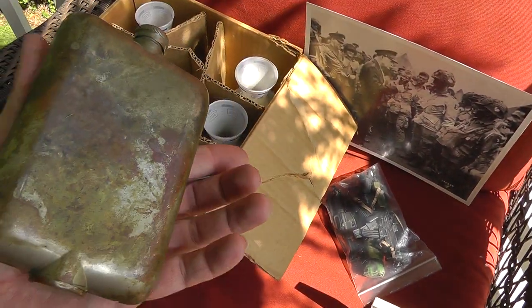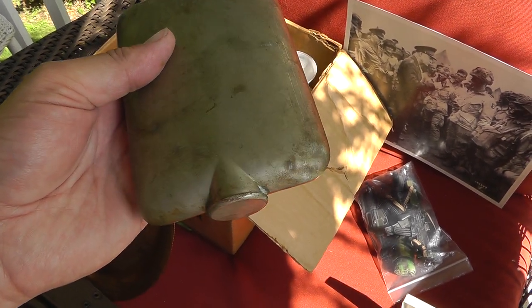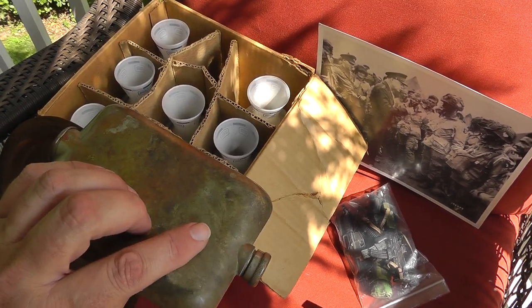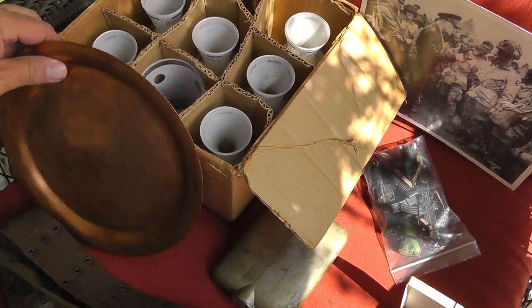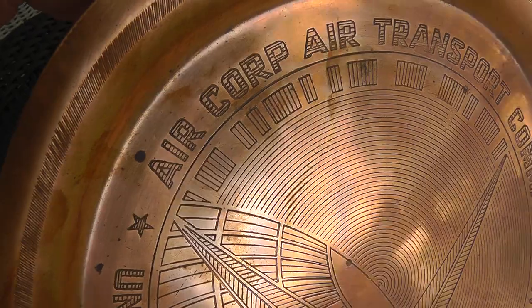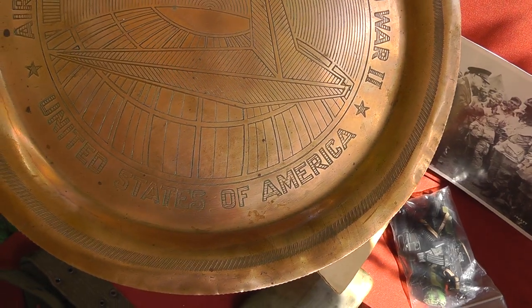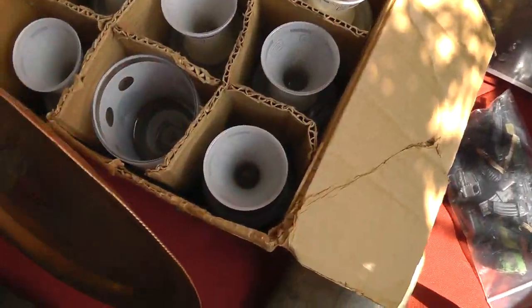Love the old hip flask — it's definitely been carried. Got the opening on both ends, I guess to wash it out or something. Tana paid for that. Kind of an unusual piece here — Air Corps dates it. Air Corps Air Transport Command, World War II, United States of America. That was five bucks.